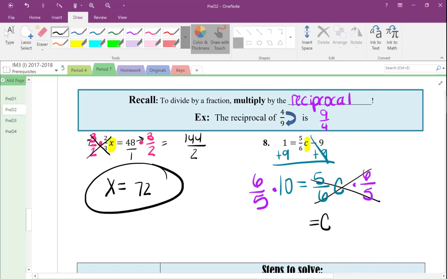Literally, just type in. Does everyone know how to put a fraction in their calculator? You could do that. Yeah, you could. Yep. There's 2 ways you can do it. So if you're like, I'm never going to get that because I don't know how to put it in the calculator, what operation is this again? Division. Just press divide. You can do 6 divided by 5 in your calculator. Press enter. And then times it by 10. Okay? Lots of ways that you can put in your calculator.